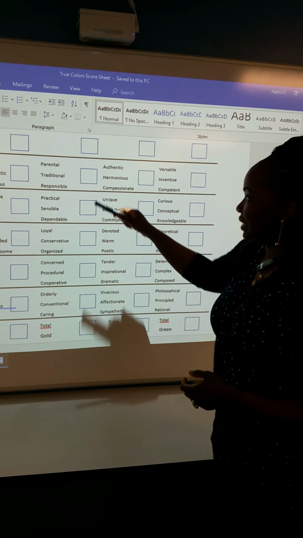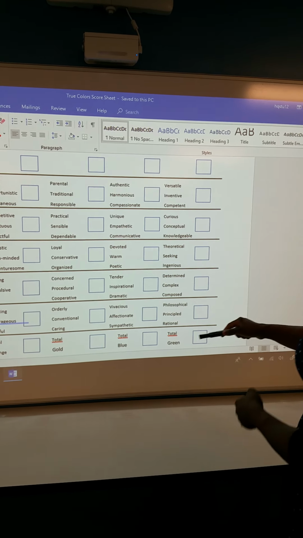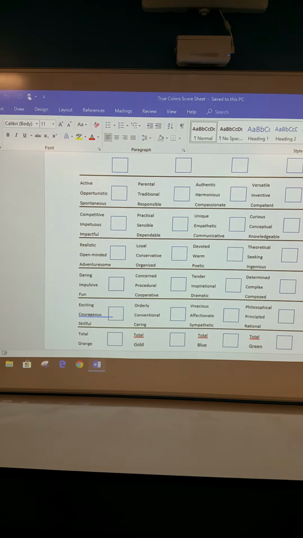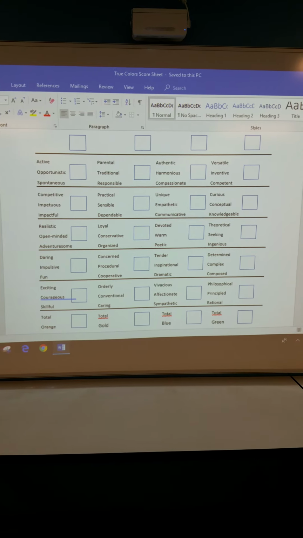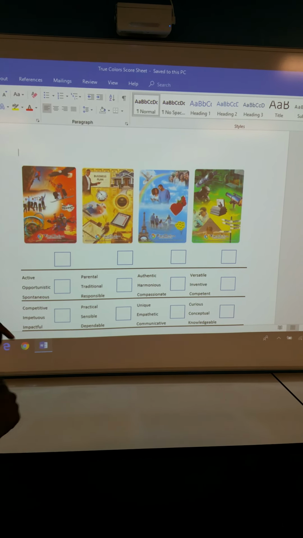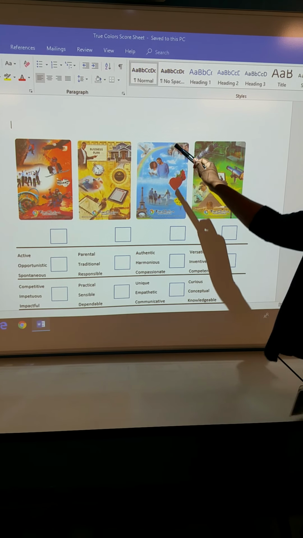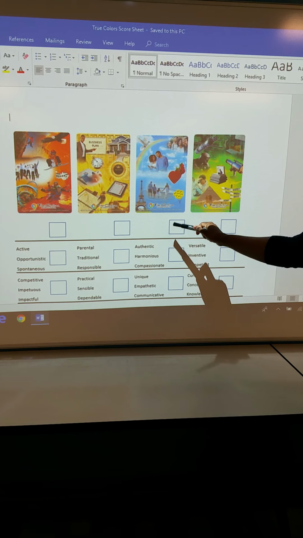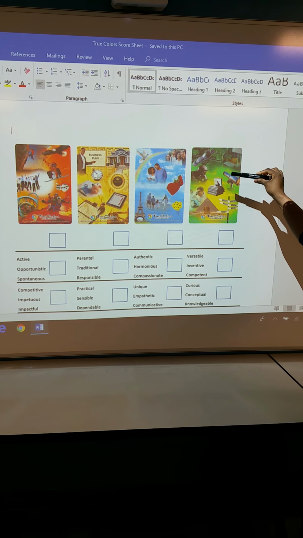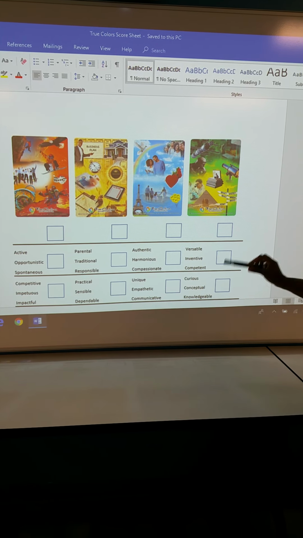Then I would do the same thing going down for the next color, where you are looking at your gold. I believe that is gold. That is the next color. You will do the same thing for your gold area. Then you will do the same thing for your blue area, where you add all of it. And you would do the same thing for your green when you add all of it going down.